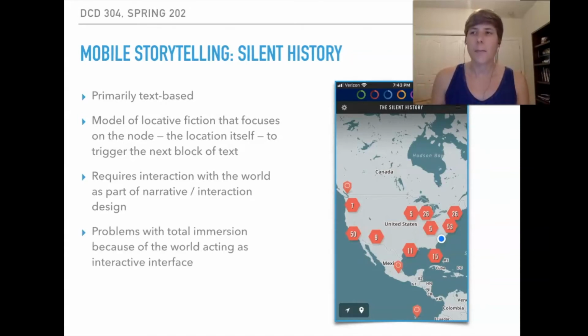And of course, there's problems with this kind of interaction with the world, with a goal of total immersion in a narrative, right? And Greenspan points out some of these problems near the end of his article. But there are also problems that I'm guessing you all saw when Pokemon Go first hit the market. And that is that, on the one hand, you can't fully immerse yourself in this environment because you still have to pay attention to your actual environment, right?